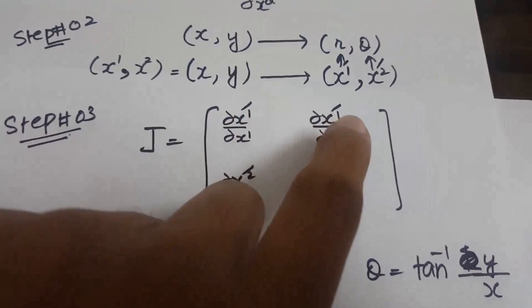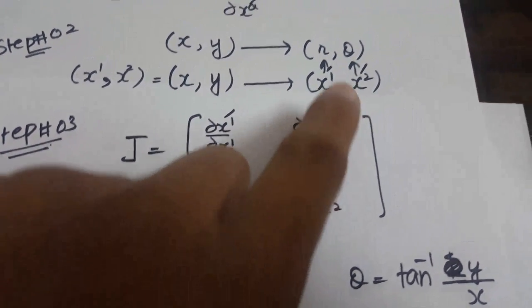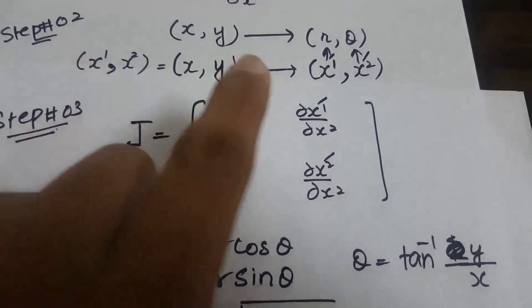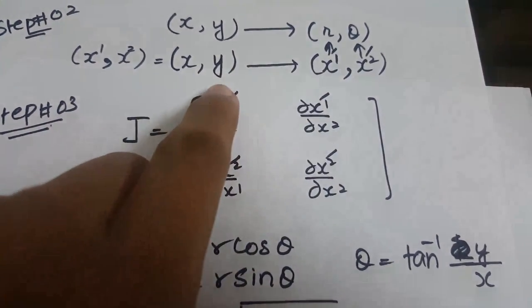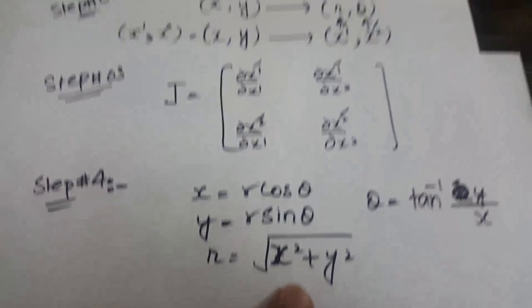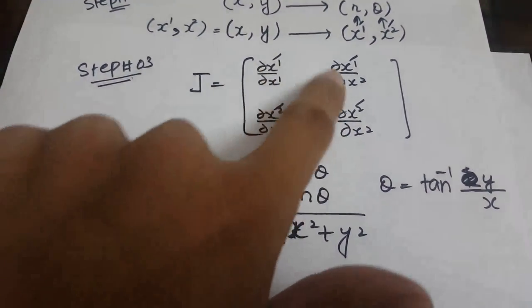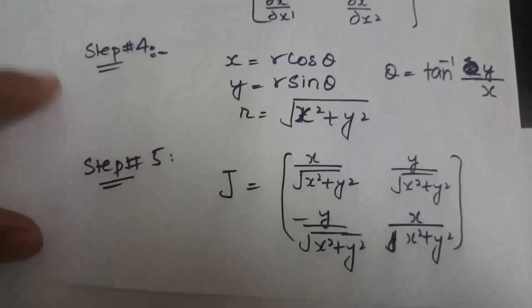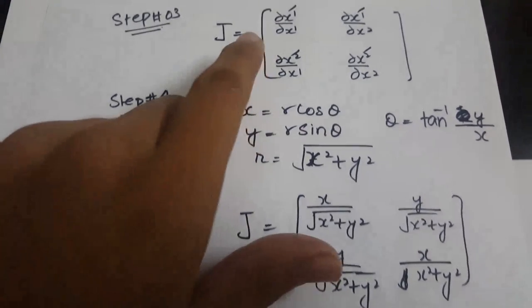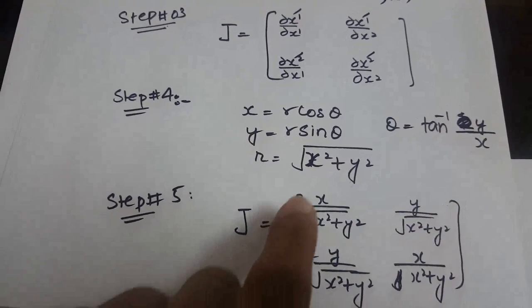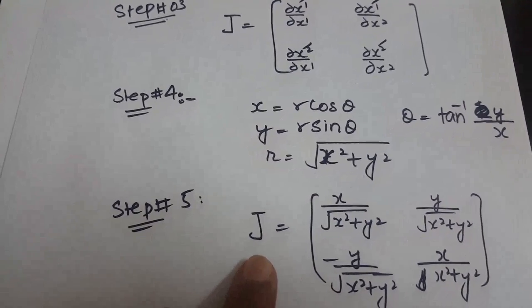Similarly, we will take derivative of x1 prime with respect to x2, and we know that x1 prime represents r and x2 represents y. So we will take a derivative of r with respect to y. So we will use the same relation here. We will take derivative of r now, but with respect to y. In the same fashion, we will substitute all these partial derivatives in Jacobi transformation matrix, and the new form will become like this. After taking all derivatives and substituting here in Jacobi transformation matrix, we will get this form. This is our Jacobi transformation matrix.